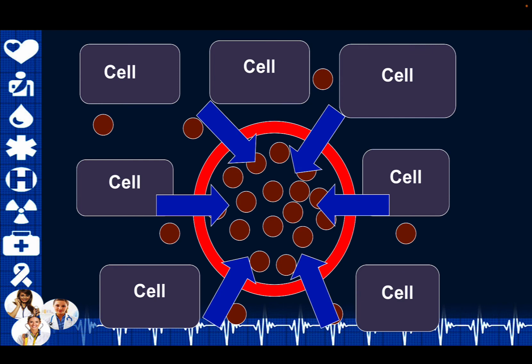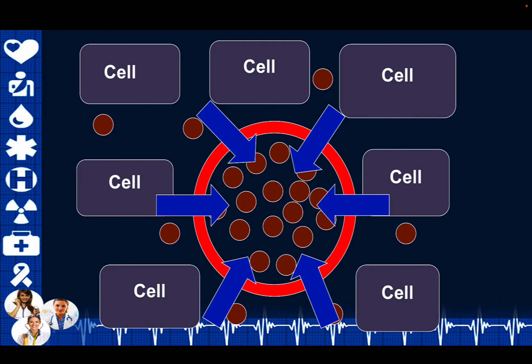All right, in the next video, once I switch the page, it'll start and I can't pause it. In the next part of this video, we're going to watch an animation that will show what happens when we have the three types of solution, hypertonic, isotonic, and hypotonic, when we place a red blood cell within them. And so this is something to also think about, is not just the movement of fluids in and out of compartments, but what does a solution do to the cells that are in the compartment we're infusing it in?